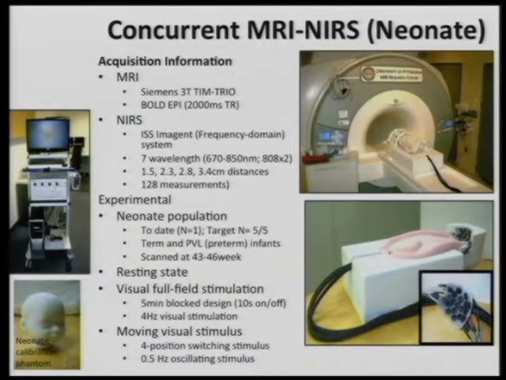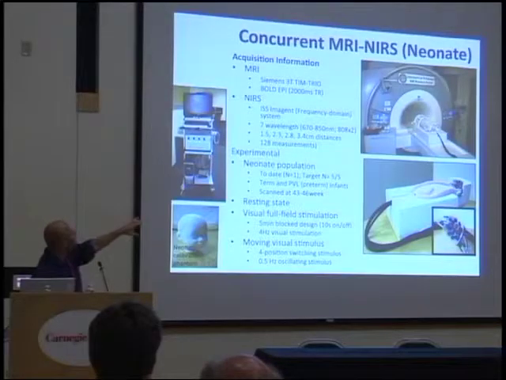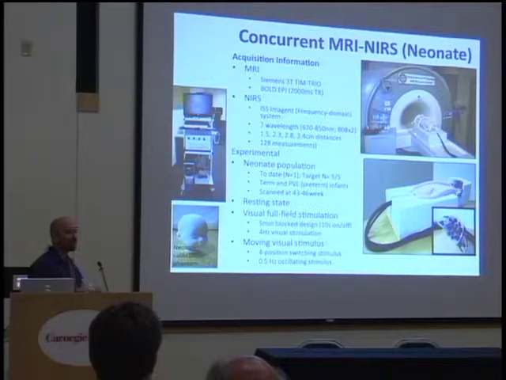Just because it's kind of cool, one of the projects that I'm working on is to take this system and validate it against MRI. So we've built a neonate head holder. The neonate goes in there. We have the fiber optics that go over the visual cortex, so the baby sleeps inside of that little sleigh thing. We stick that very gently into the MRI scanner, and we can do imaging of both the optical and fMRI and structural MRI at the same time.